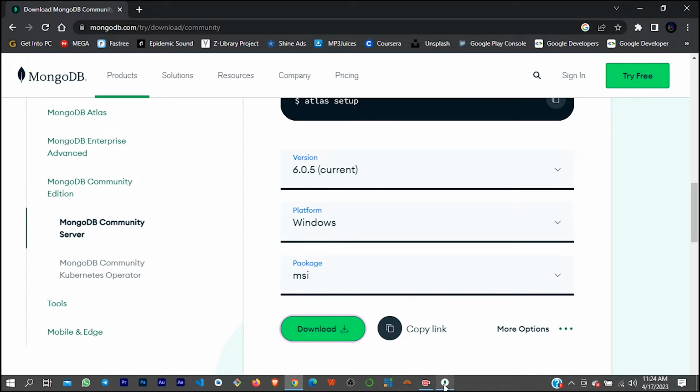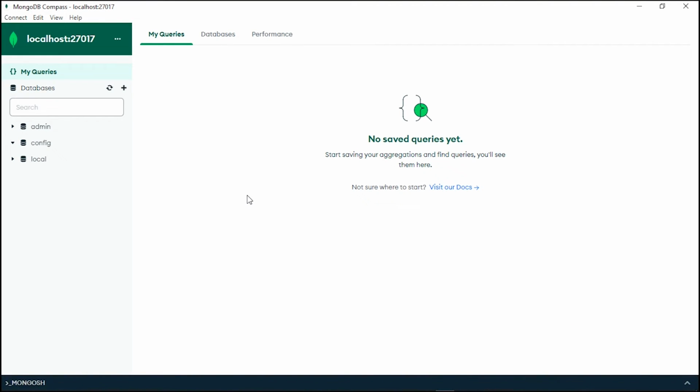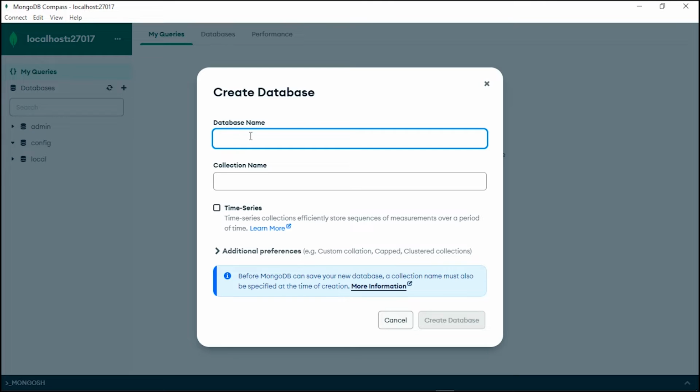So once you have installed and launched it, you'll have this kind of interface. Next, remember, we are going to use Python to write our code. By default it usually gives you these three databases. Of course, you can create another one, perhaps test. With MongoDB, when you create a database, you must also create a collection and put in at least some records for it to work.